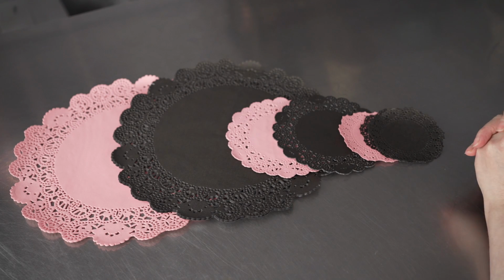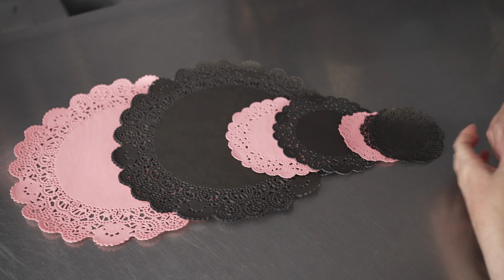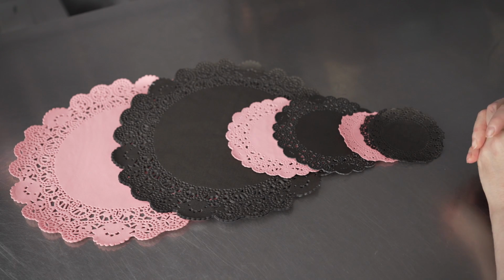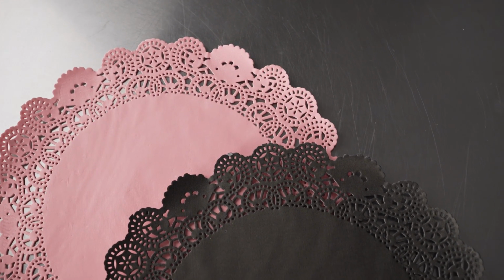They're a great way to protect surfaces and make for easy cleanup, right? So when you're done, you just wad them up and they're disposable. They can go right in the trash, meaning that it's less cleanup, which is always a plus, and it adds a beautiful, fun, bright little decorative touch to any display.